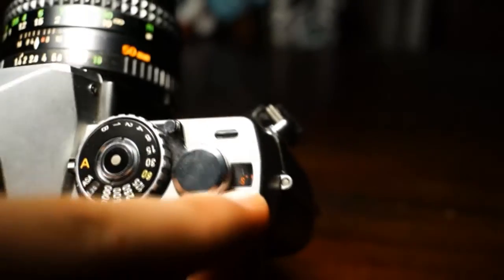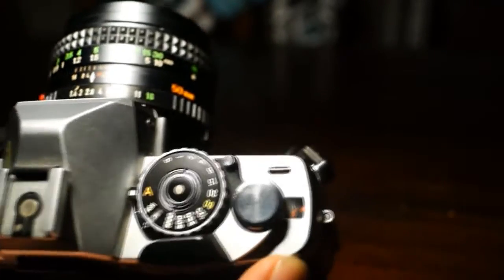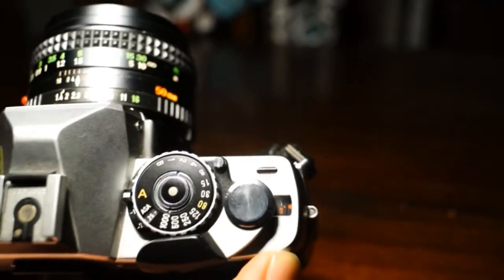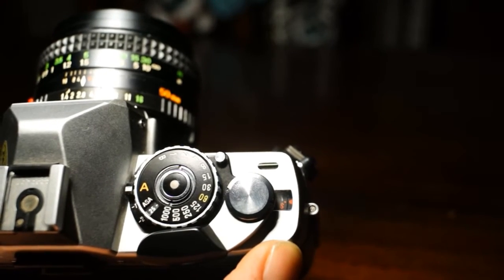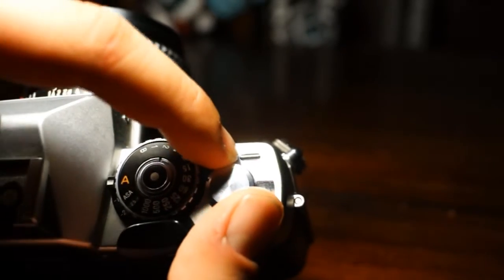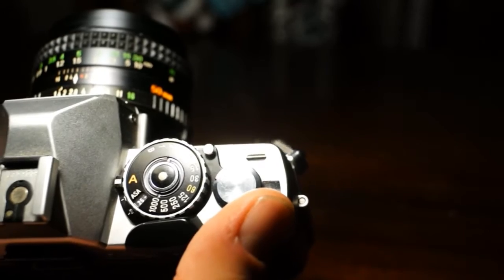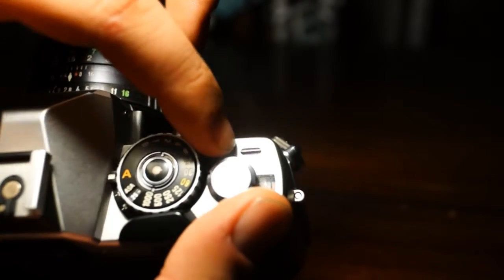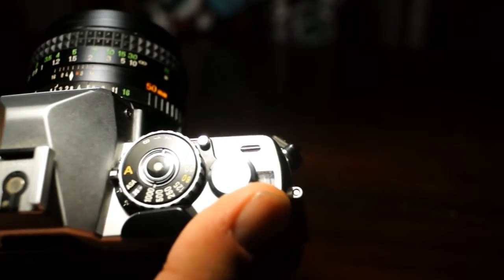This is the winder, of course. Over here we've got a little window that indicates how many pictures you've already taken. And this little bar will fill in, I think, an orange or red little strip, and the more you wind, the more it will fill this bar, and if you rewind it will go back.